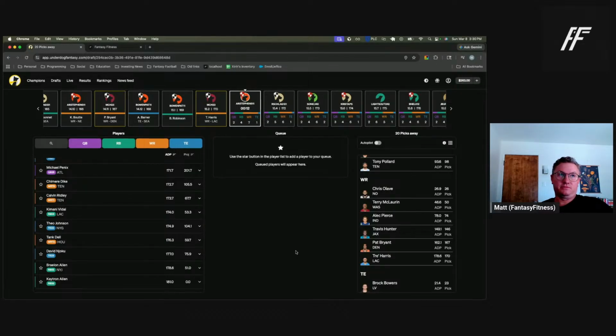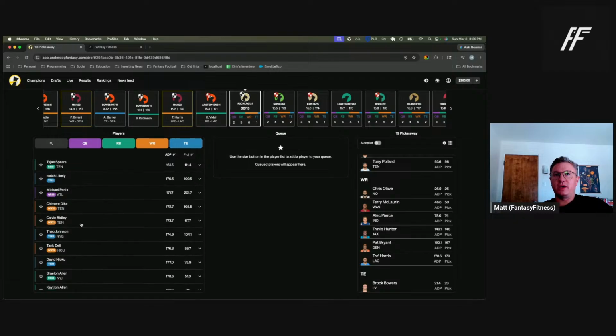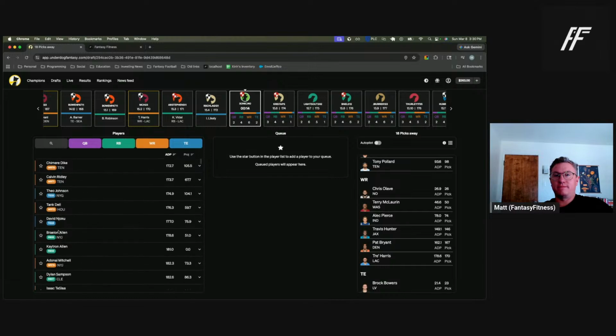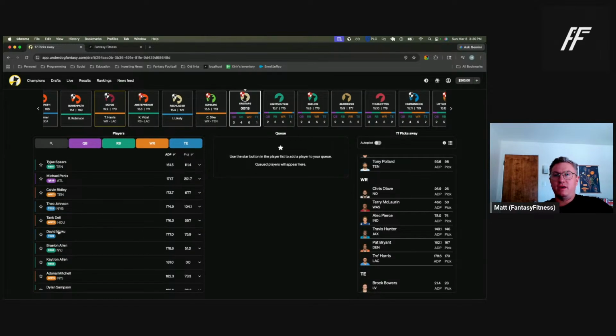Quentin Johnson, that is, for the Chargers. That would open some things up for Trey Harris. Also in this range, I like Vidal, David Njoku, and a little bit of Theo, but he's a little bit lower for me. I would say Vidal and Njoku are probably the players I'm clicking the most in this range relative to the players around them.